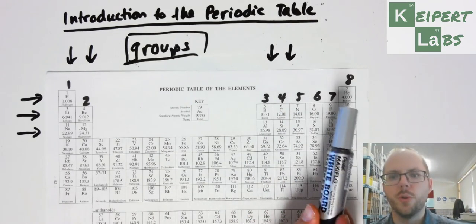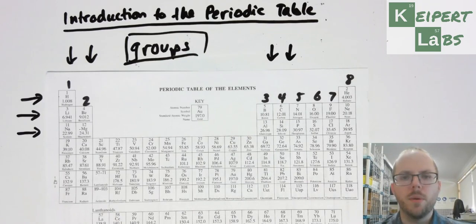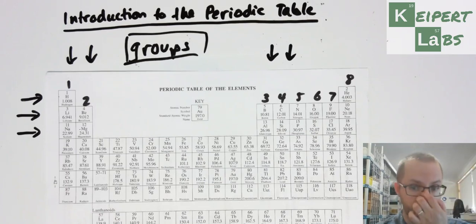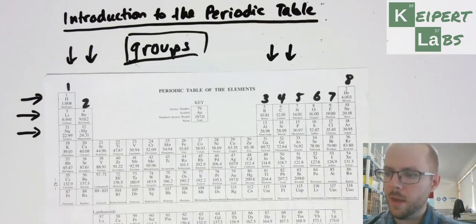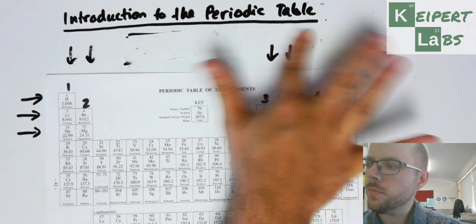Likewise, we've got group three, group five, group seven, and group eight. So we can say, alright well, helium is a group eight element, whereas aluminium is a group three element. We do have a good reason for that in terms of how these elements behave in the real world, and we'll talk about that as we go.